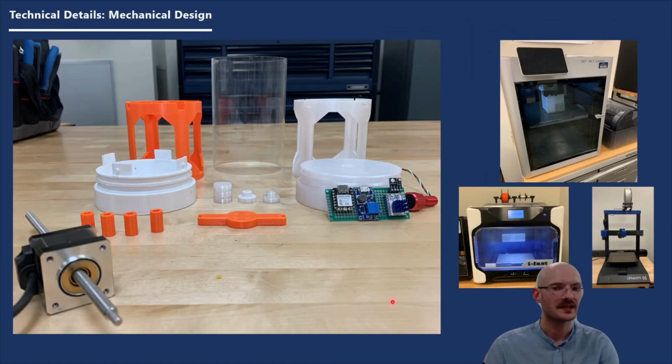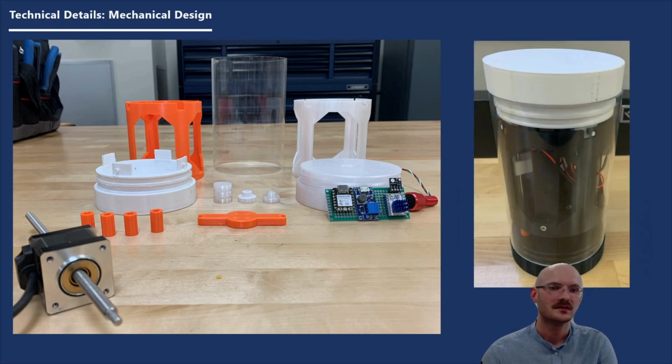And here's just a look at various components used. What I ended up doing for the top end cap, the bottom end cap, cage interface, and several other components, I used 3D printers to print these components. So here's 3 of the different 3D printers I used. That's why you have everything in different colors. But yeah, over the last few weeks, I've spent a lot of time in the lab working with the 3D printers, troubleshooting them when issues arise. And then here's a look at the assembled float in its current state.